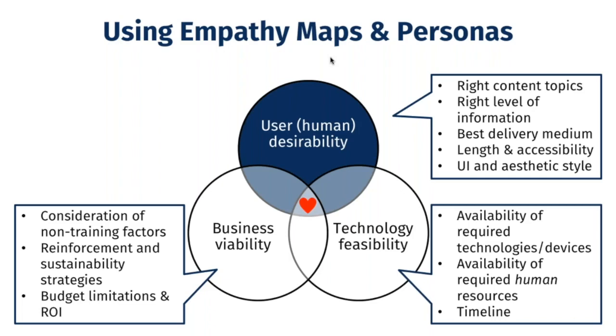And from a technology side, what technology is even available? What human resources are available? Do you have the right subject matter experts to get the learner what they need? Do those things match up? And what kind of timeline are you working with? Is it even possible to create something that the learner is asking for in the time that you have? So you can really see, I'm sure we could go even deeper into how these different pulls and pushes kind of balance each other out as you design training.